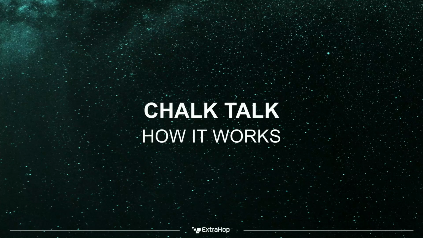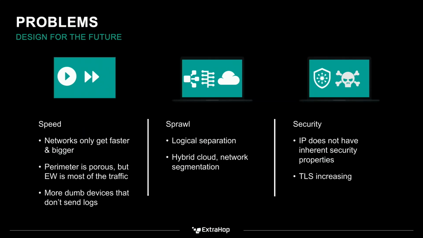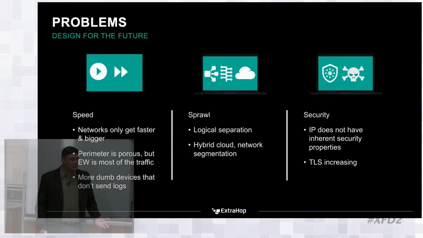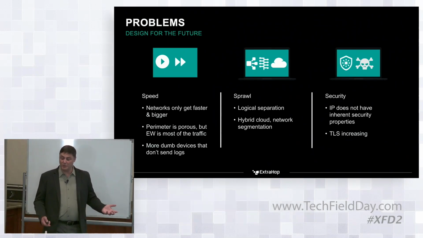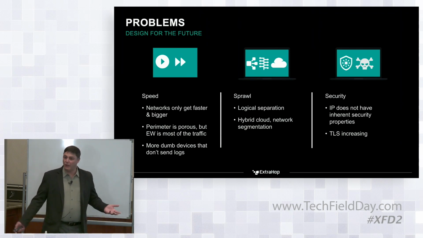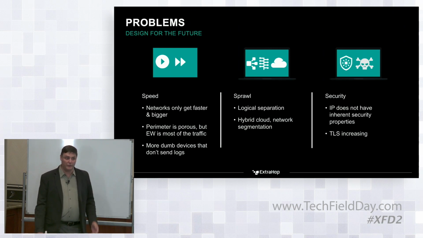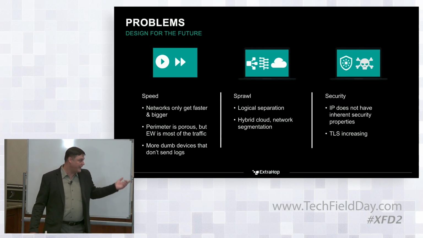So I tried to not do too much slideware here, so we're going to talk during each one of these. But when I thought about this, I thought about designing a network detection and response engine along with a network traffic analytics engine. And I want to think about those things that you would have to build into it. I think about these problems as a lifelong engineer. I try to break it down into some areas, and then solve those individual problems. So I identified three big things.